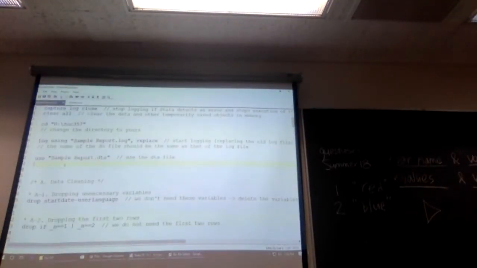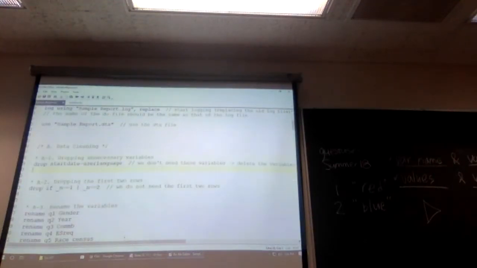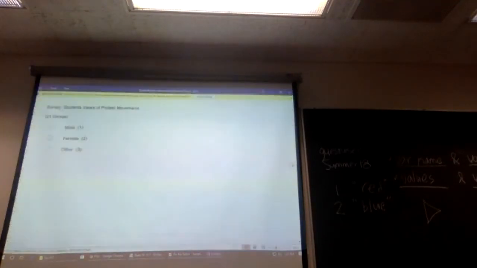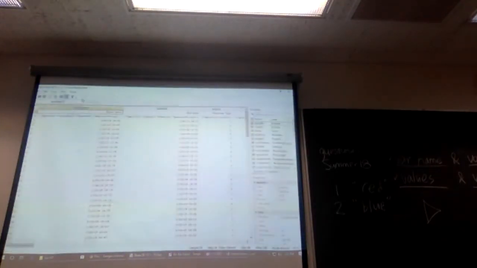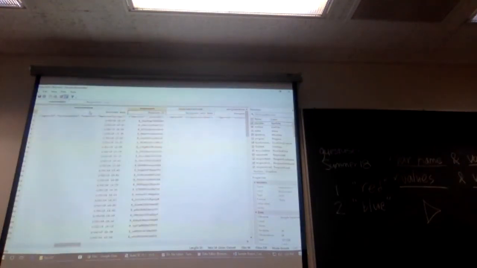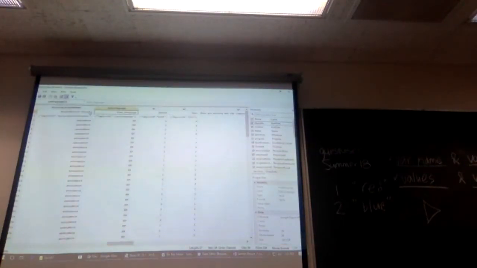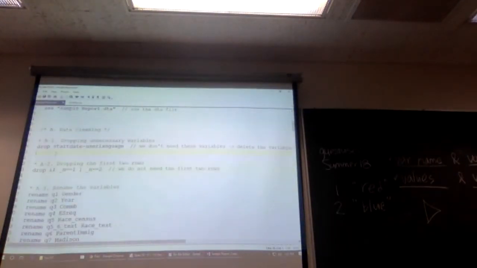And then the next task is data cleaning. So even though the codebook starts with the question of gender, it has a bunch of variables we don't really need, like starting date, end date, response time, and whatnot, that we didn't really ask. So you want to delete all of the variables from the data set. That's what you do with the drop command.